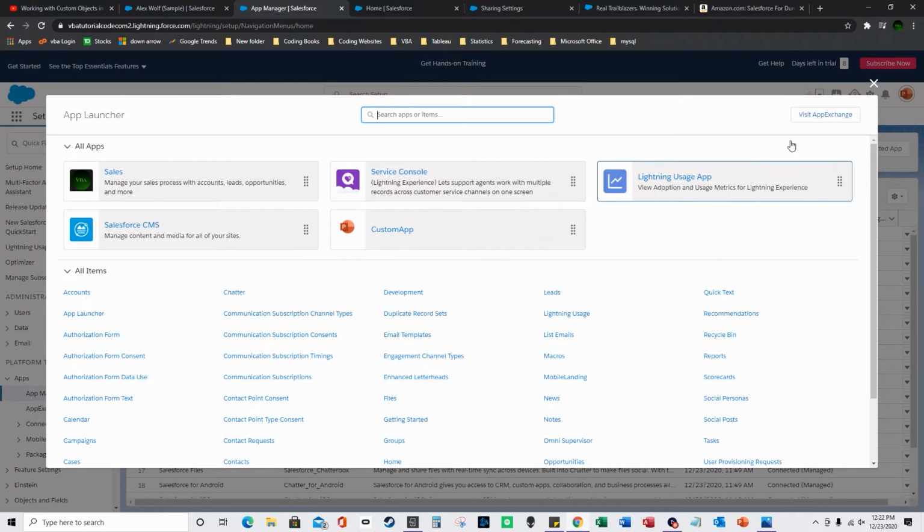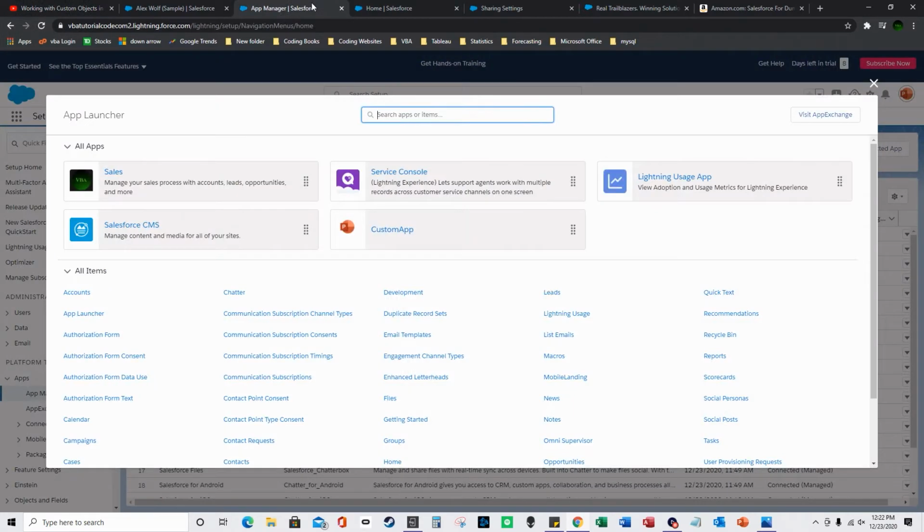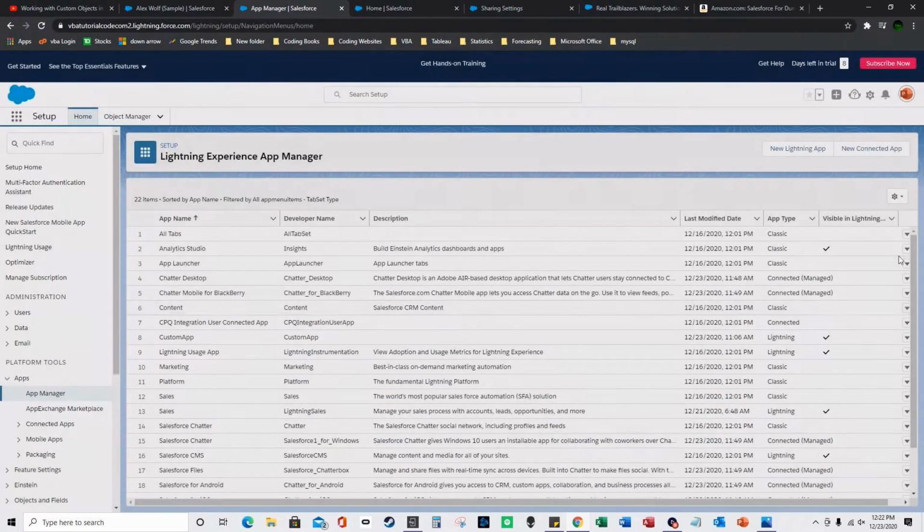Basically you can download apps from App Exchange. You sign in. This is a Salesforce website. You sign in with your normal Salesforce name. I'll show you how to do that later. And you basically download the app, install it, and manage it over here.